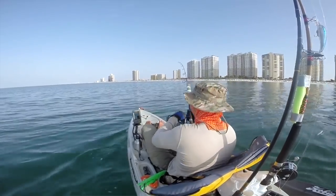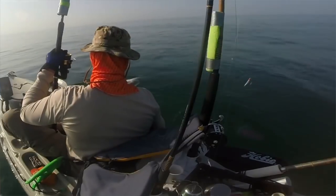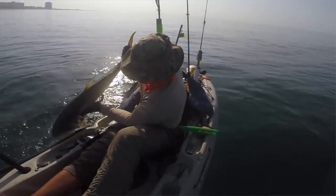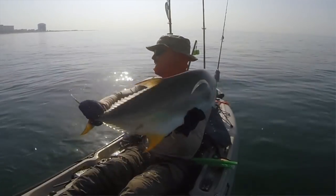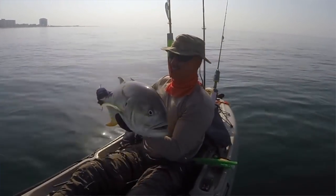Number four is the jack crevalle. They're beautiful, aggressive, and will hit almost anything. They grunt at you when you catch them — that brr brr sound — and if you're in a kayak they'll start a death spiral underneath you. That can take 30–40 minutes. With a 3000-series reel they can dump your entire spool. They run like a tuna, come in schools, and blast everything. You can eat them but it's debatable. They also make great shark bait — it'll be an afternoon of arm-busting, grueling, sweaty fighting.